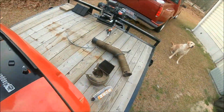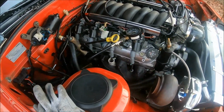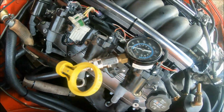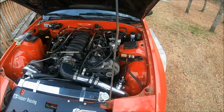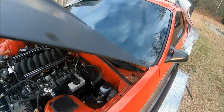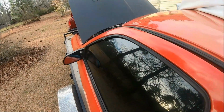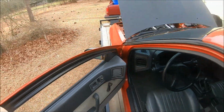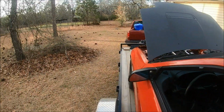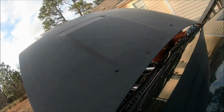Got the downpipe off of this car here, and get my gloves off. Got the compression tester hooked up to the cylinder that I think is where the issue is. It's where all the spray was all over the manifold mostly. I've got the throttle body zip tied open, and I'm gonna try to turn this thing over and see what the compression reads on it. And I'll probably do this on all of them, especially on the passenger side of the motor, and see what it looks to be.